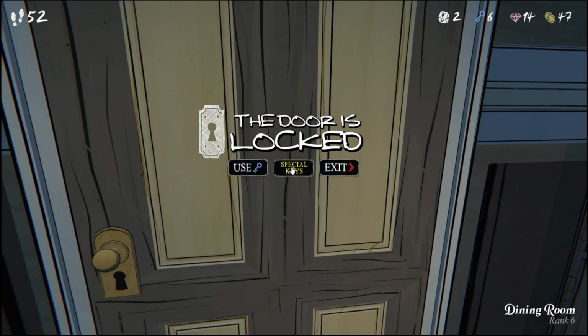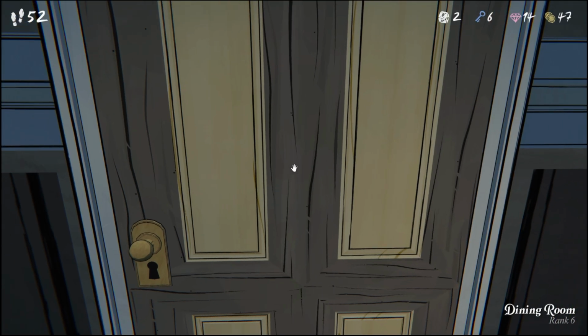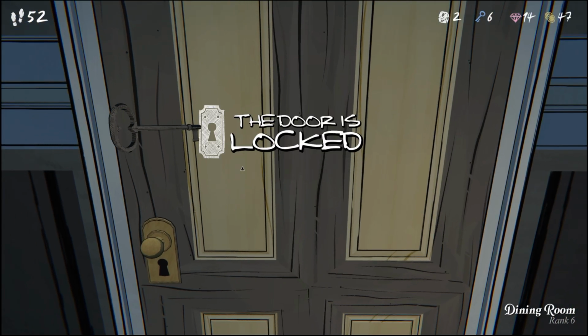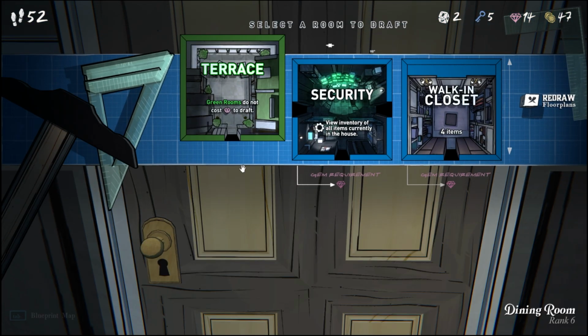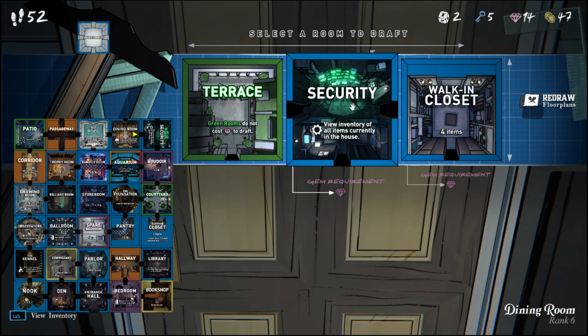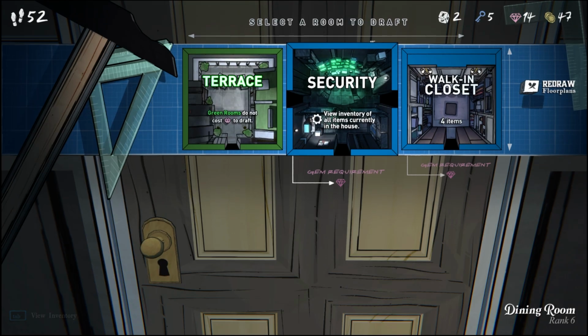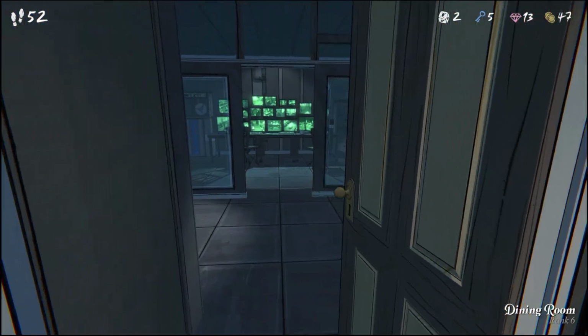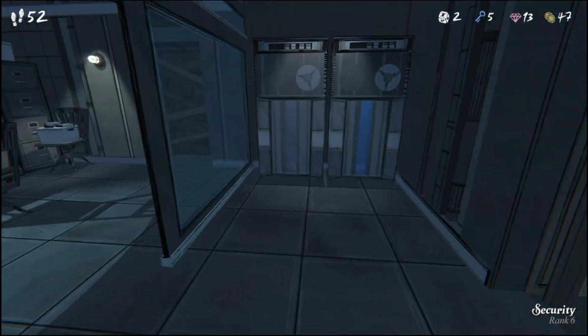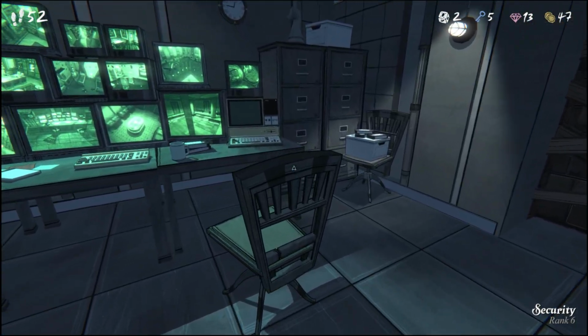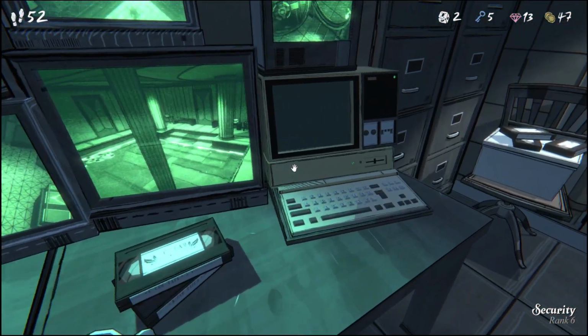Let's see. Special key, we have that. We don't want a 4-door room there, no. What we want is to continue using our very many keys. I mean, I have so many gems. I might as well give this a shot and still do that. It's fine. We'll try. Maybe we'll get a key card. We won't, but we'll try. We don't get a key card.